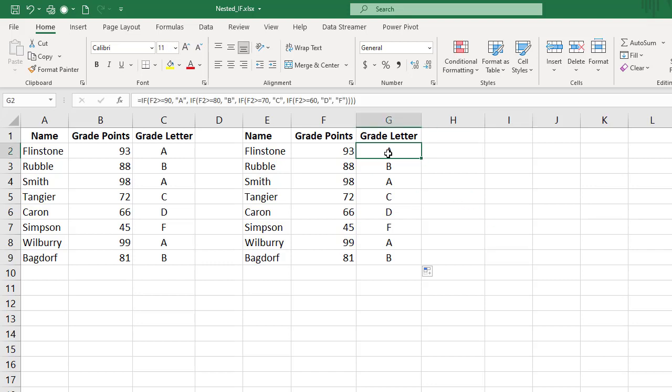The equation, if I click on this, the equation is there, and it shows me what it is up here. And if you can do this, then you've mastered the nested if. You keep doing ifs until you get to where there are no more, and then you go, okay, if it's none of the above, it has to be below, which would be an F.